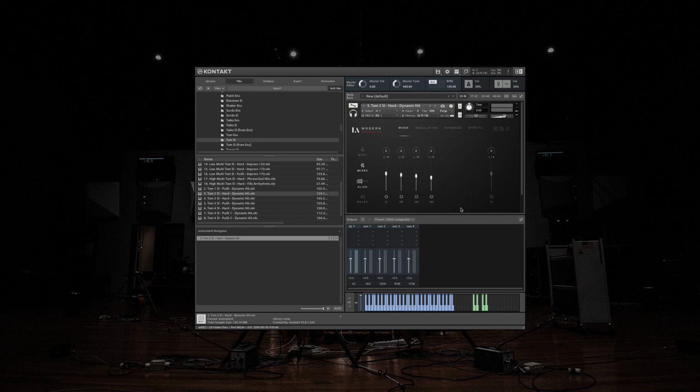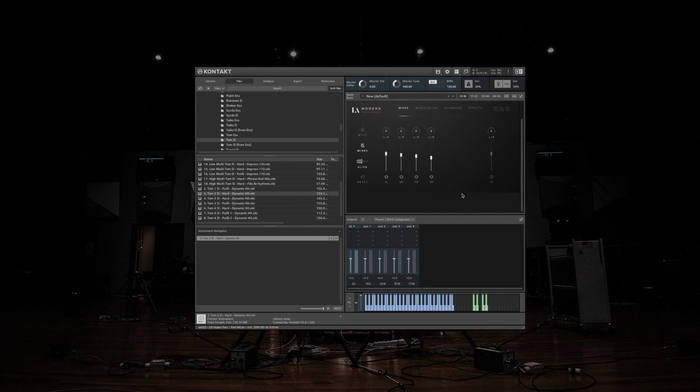Another is the fact that because they have so few samples, they're very low in CPU usage. They're not streaming thousands of samples at a time, which makes them super useful for stacking. And that's a big aspect of Ollie Modern Percussion, this produced sound that we showed in the design patches. The dynamic hits allow us to stack tons and tons of drums and process them differently and pull up all sorts of mics and all this stuff without essentially blowing up our machine. So they're really an integral part of the library.